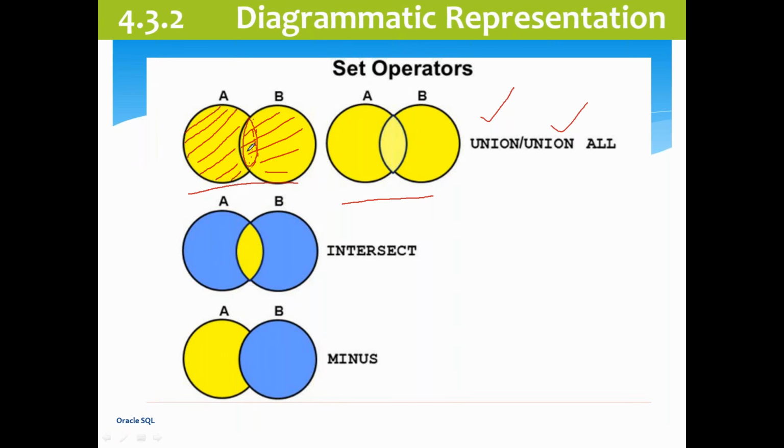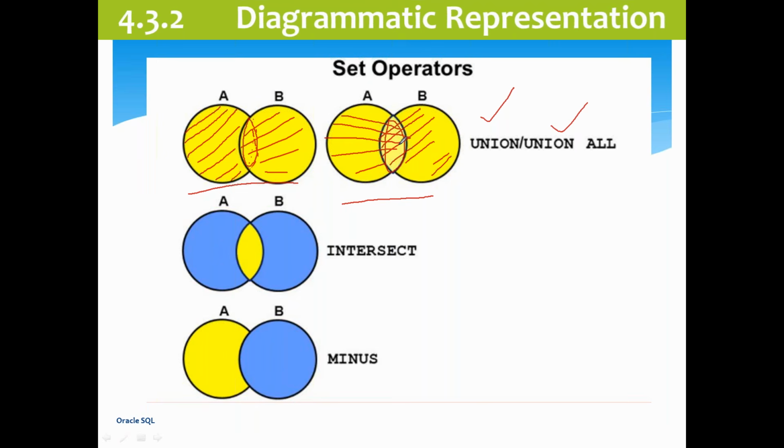Okay, so this common part will display only one time, not two times. Now come to union all. Here, the A set is all displayed, and the common part also. This is the common part, the middle one. It is present in A, and it is present in B. Again, it will display the output in B's result. So this part is coming two times.